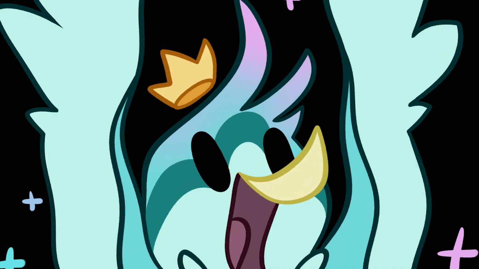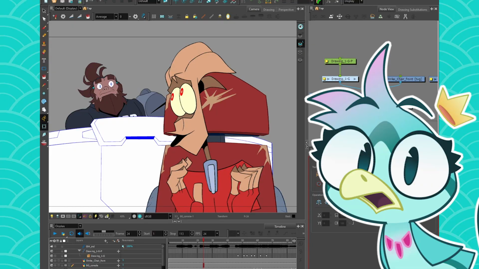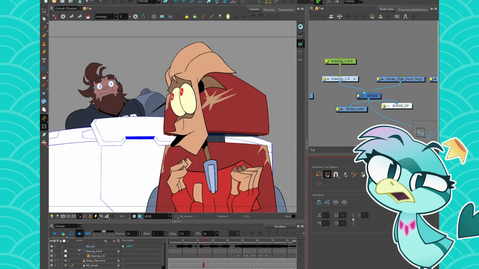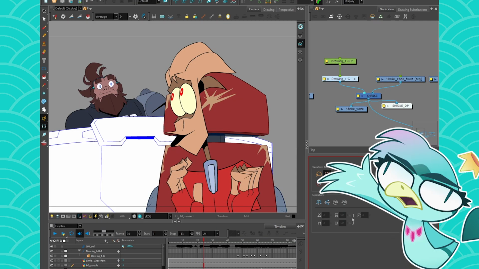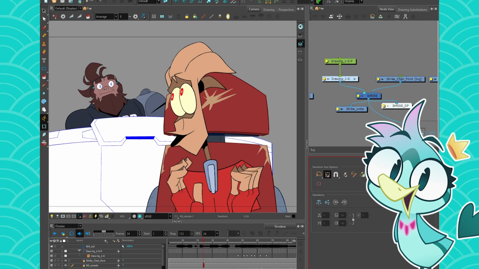Today we are talking about scene optimization. Did you ever have a scene that took forever to just play back? Like moving a little thing would make it buffer for like 5 minutes? Well, today I'm going to show you a few ways to make your scene more workable in OpenGL.